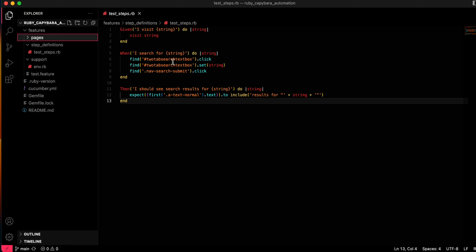One will be a base page file, which we'll use for our regular methods, as well as instantiating the capybara DSL. And then we'll have a regular page file which will do whatever operations we want to do. So let's get on with it.